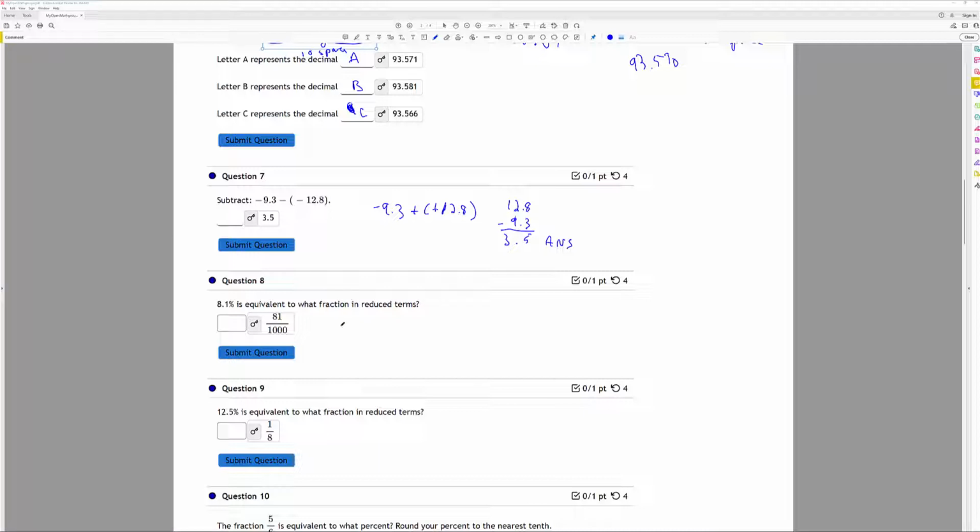So here I have 81 over 1,000. So here again, tenths, hundredths, thousandths. This will be 1 over 1,000 here. So when I start, this will be 1 over 100. And this will be 1 over 10. So when I start filling this in, I fill it in from the furthest place out. 1 and an 8, 81 over 1,000. Put a 0 there. And what are they asking for? It's equivalent to what fraction in reduced terms? So that's how you would have it in decimal form.